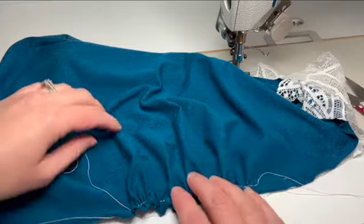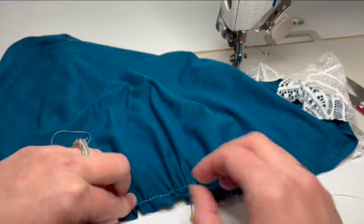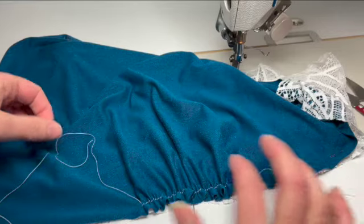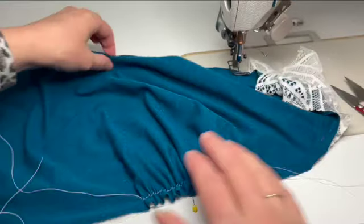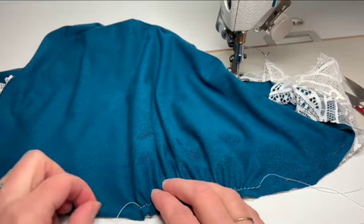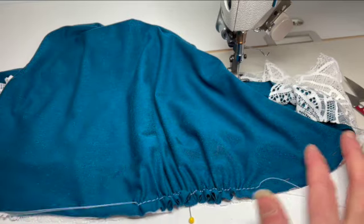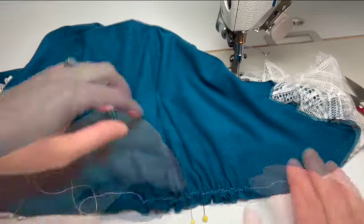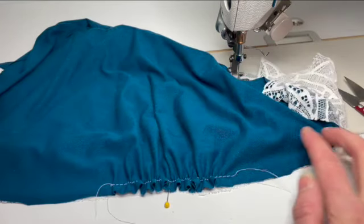And the other thing I want to look out for is I want the gathers to end roughly the same distance from the center back. Since I didn't mark where I started and stopped with my gathering stitch here, I still want to make sure the gathers are about the same distance so that I don't have soft or longer gathers on one side and really bunchy gathers on the other. And that looks about the same distance. So that's looking really nice.